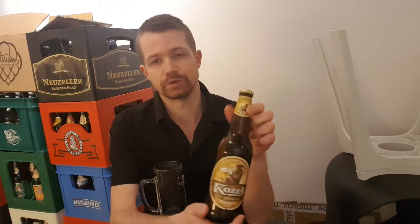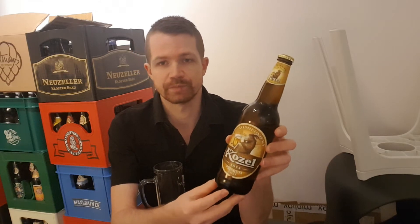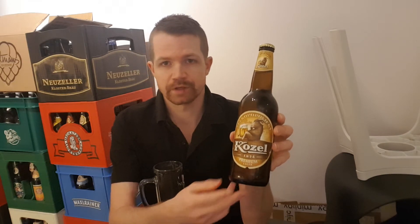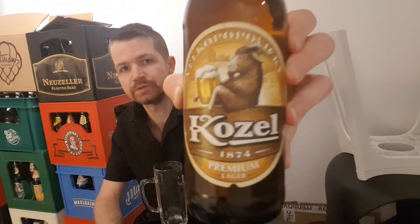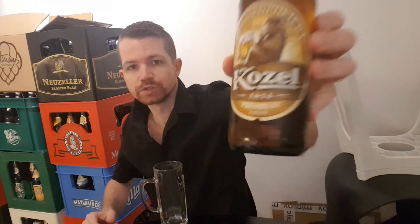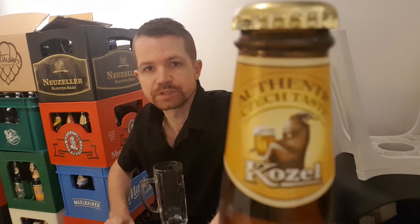It's from Bohemia and it's called Kozel, which means 'the Bock' simply. Many beers have something that people can relate to, and for this brewery it is a Bock for some reason. The label is looking like this — very good looking in my opinion, nice artwork and everything. Kozel — 'authentic Czech taste' is what it says right here, and I believe that's correct.